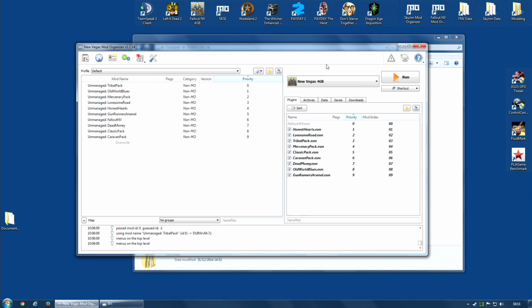I'm going to be setting up the Darnified UI because that's what I like to use. I'm going to use OneHUD. I'm going to install MCM because MCM is pretty much essential for a variety of mods, and it's also very useful for OneHUD. So I'm going to be installing those mods, and I'm going to consider that my baseline profile.